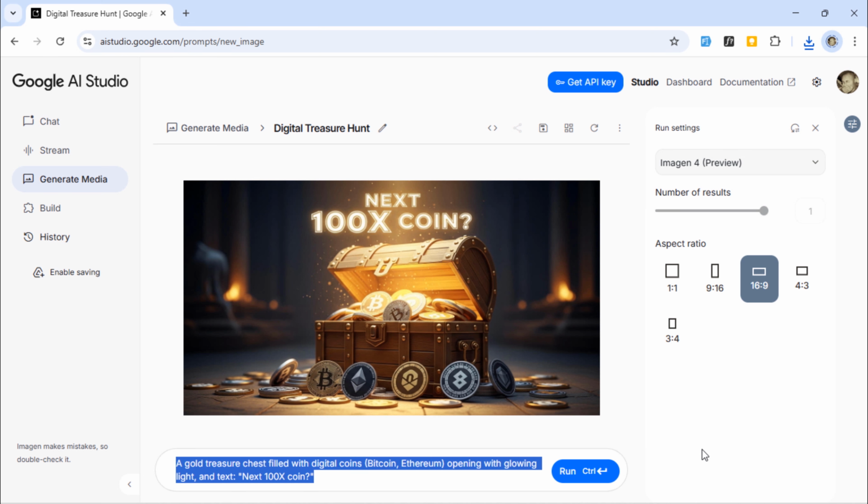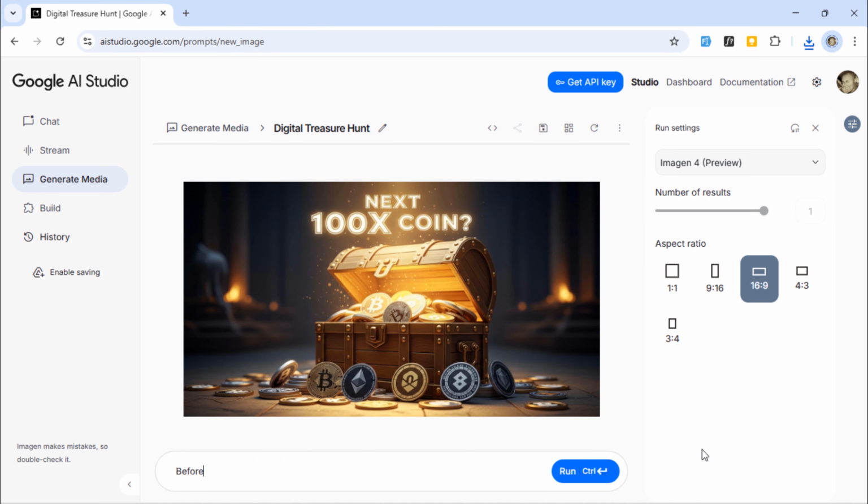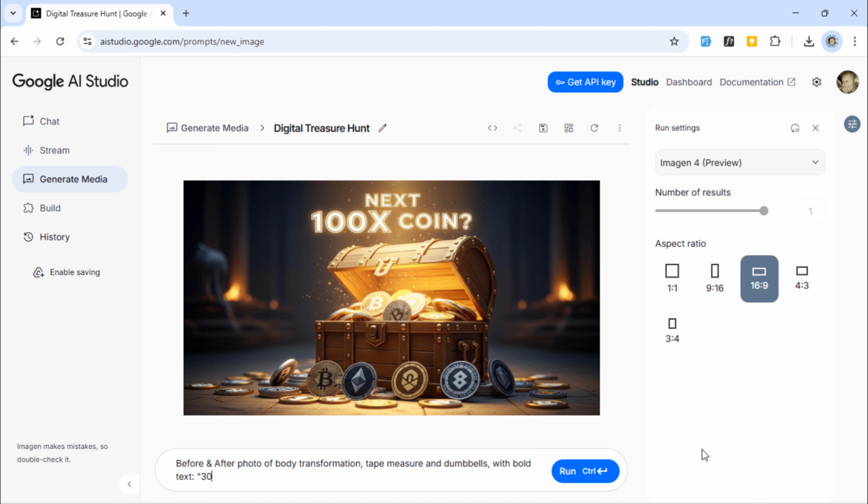Let's generate another thumbnail for a health-related video. A before and after photo of a body transformation with a tape measure and dumbbells, and bold text, 30-day challenge results.